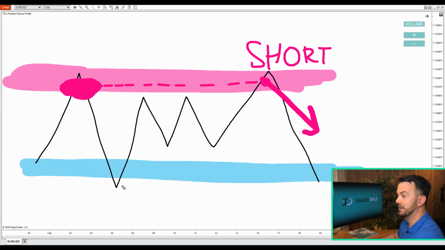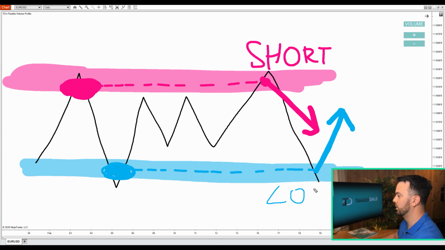So let's say that in this place we have a significant volume cluster. You need to use volume profile to identify that. Without volume profile, you won't even know that heavy volumes were traded there, but with volume profile, you will know. And you mark that level on your chart, and when the price reaches this heavy volume zone in the future, you go long, okay? So this is how you trade the rotation using volume profile.